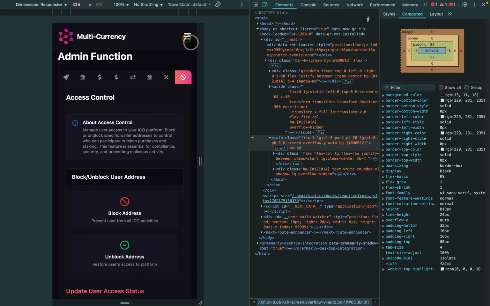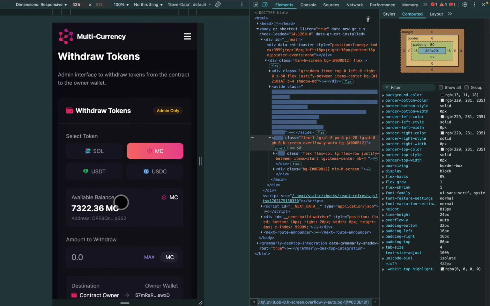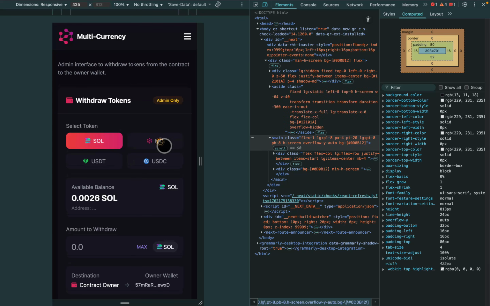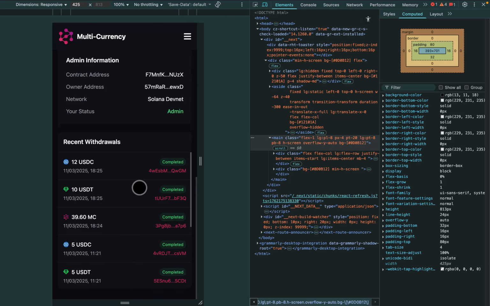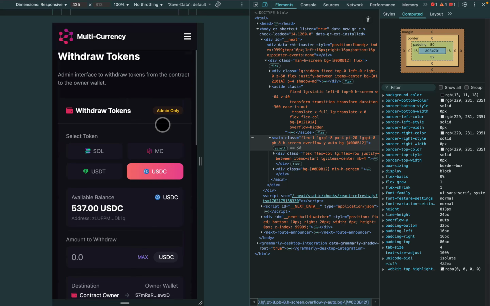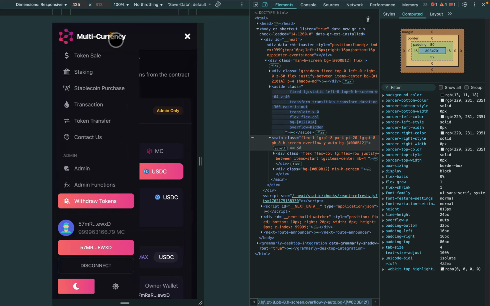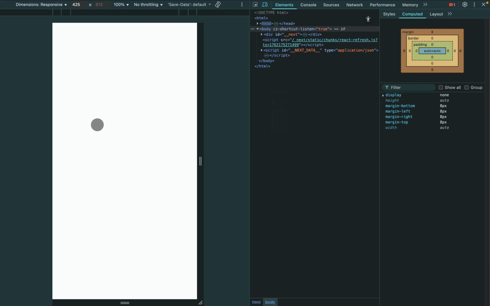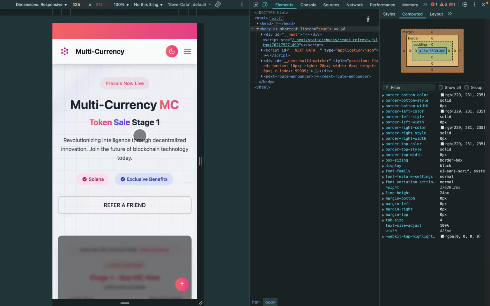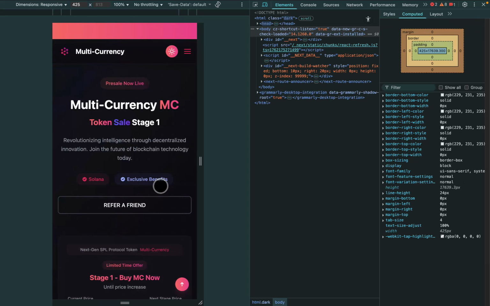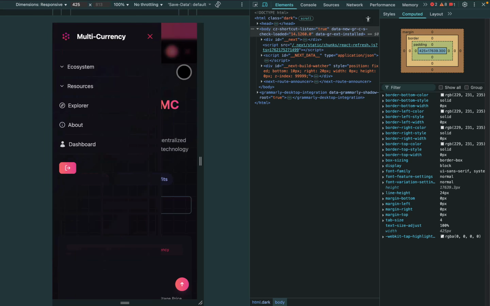So it looks good. Now come back here and go to the withdraw token, and here you will find that you can transfer, or you can withdraw all of this, and we have all of this. That's all the details about the transactions which you have done. Every single thing is looking good. If you go back to the home page, you will find it looks absolutely wonderful, and here it's in white mode. I'll turn it to dark because I like it dark, and you can click here and you will find this menu. You can simply disconnect or connect very easily.